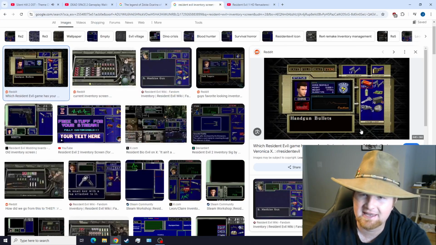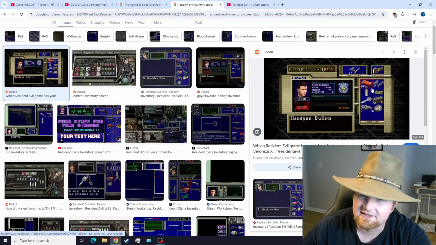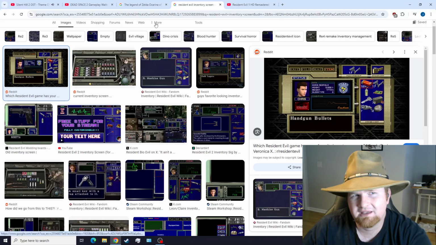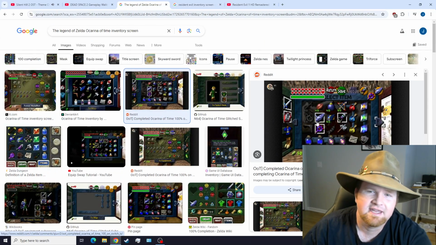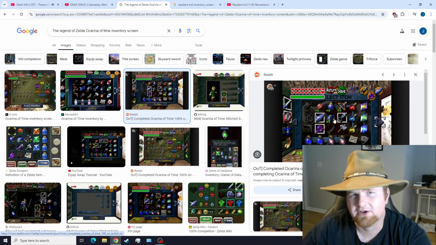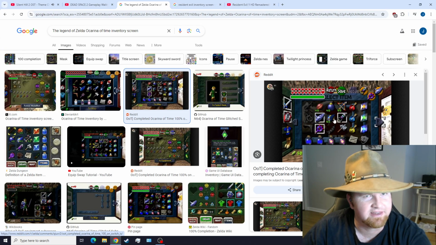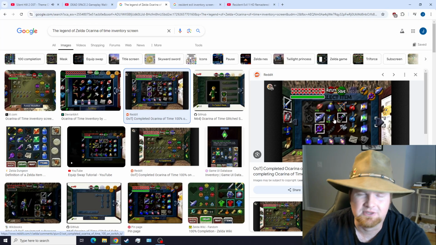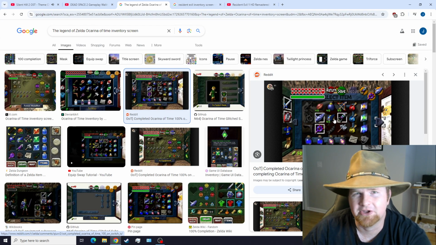Now, that's the same in Resident Evil. You see that some of these items here have a number on them, again, emphasizing an ammo count. But the difference in Resident Evil versus in Legend of Zelda is if you start to run dry on any of these resources, it is not hard to go back and get any of that stuff.